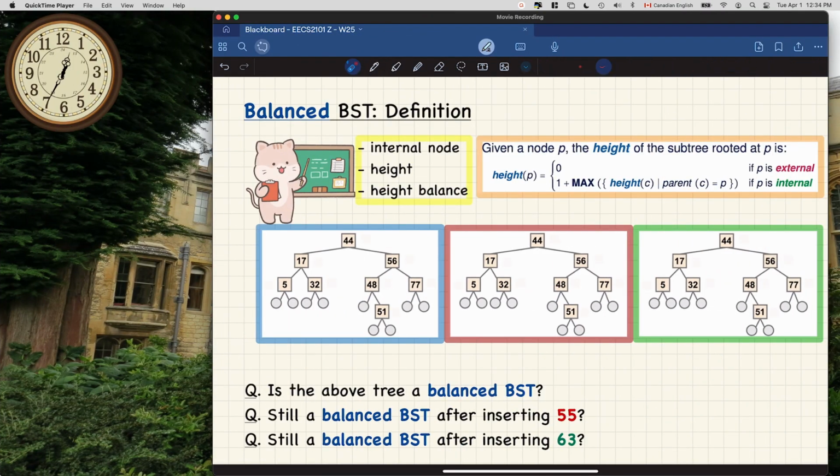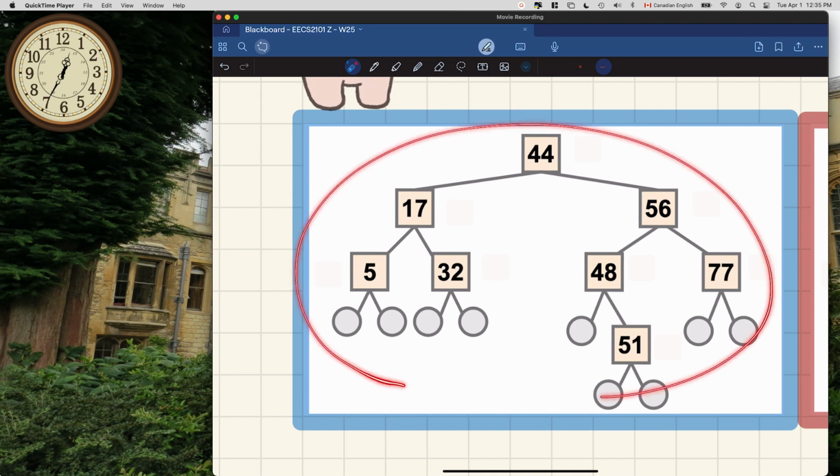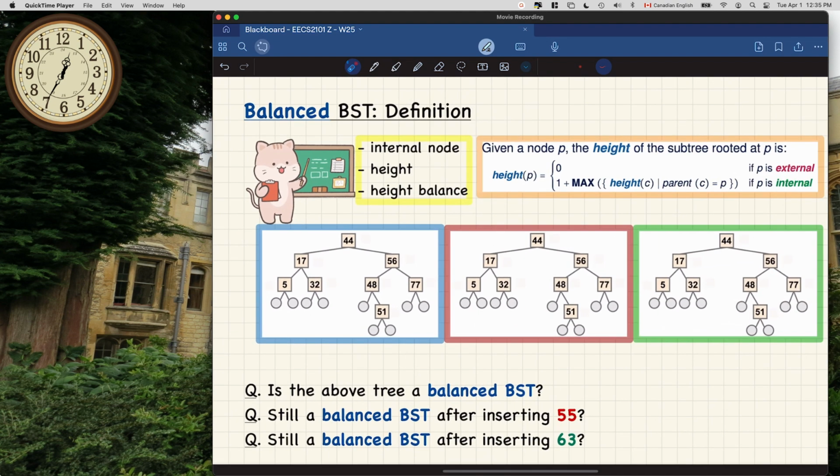And these 3 trees are just the same, but let's now focus on this one here. Let's say the question is, does this tree here satisfy the height balance property? That's the first question here. Is the above tree right here a balanced BST?